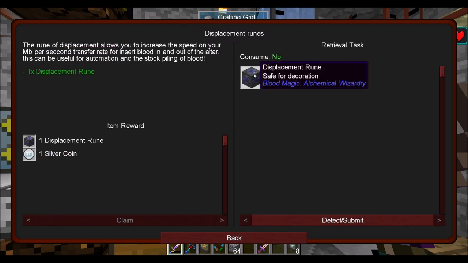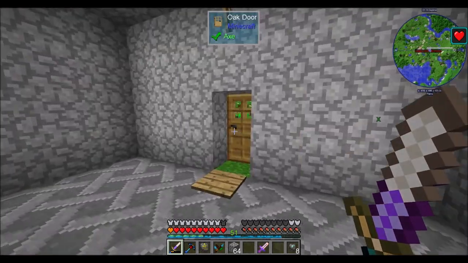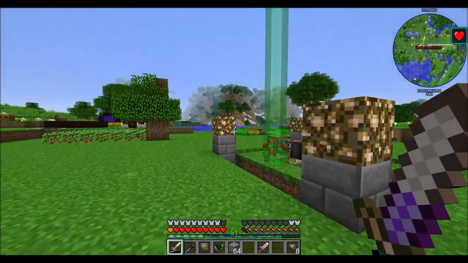I don't know why. It allows you to increase the speed on your millibuckets per second transfer rate for blood, for inert blood in and out of the altar. This can be useful for automation and the stockpiling of blood. That is true. That is not untrue, right?